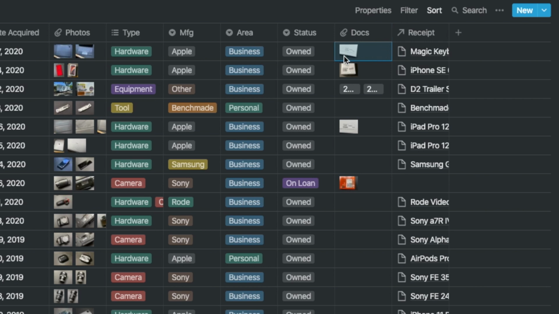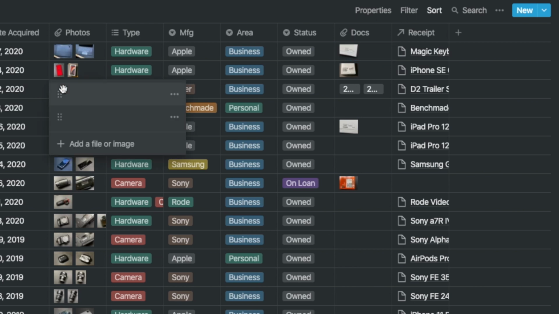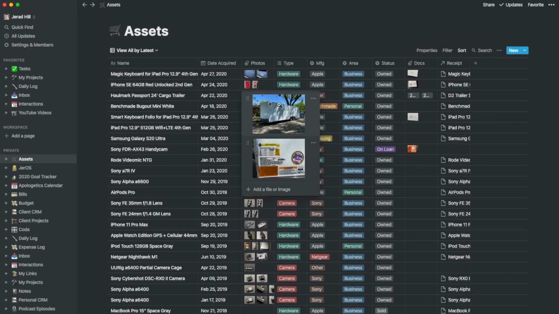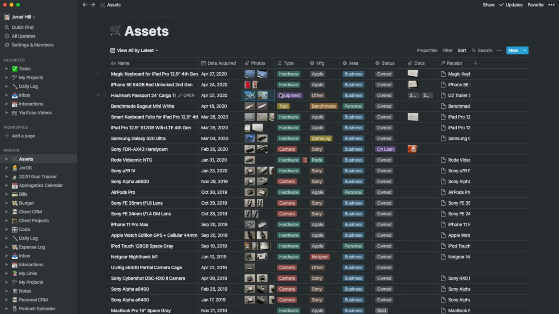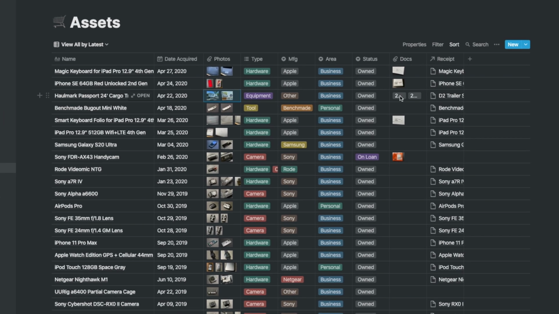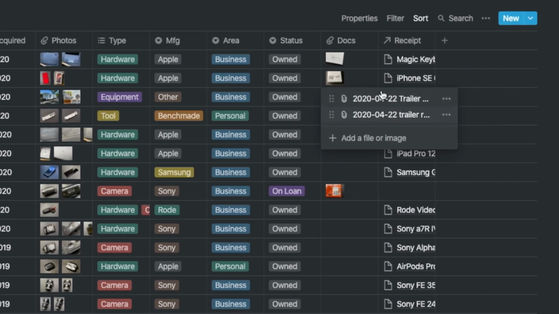So now I changed it to documents because I did recently purchase a cargo trailer, because we're going to be moving, and I'm going to utilize this cargo trailer so that we can move our stuff from California to Montana. And so I have some documentation in here for the trailer. I have the proof of purchase for the trailer that I'm going to need when I want to go and register the trailer in Montana. Right now it's registered in California.